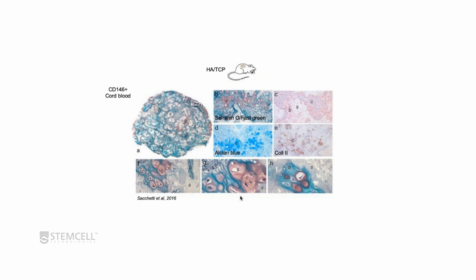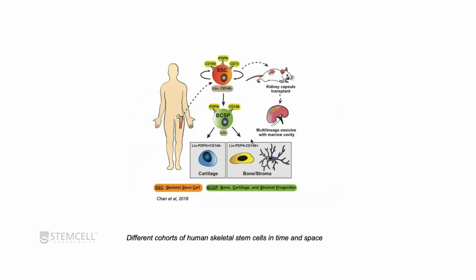For example, we have reported on a population of skeletogenic cells that can be isolated from the cord blood. These perinatal CD146 positive clonogenic fibroblasts are able to form bone when transplanted with an osteoconductive carrier, although in contrast with the marrow-derived progenitors, they are also able to generate cartilage. They have an inherent chondrogenic activity, whereas they have a very low, if any, adipogenic activity. And other groups have also reported on different populations of skeletal stem cells.